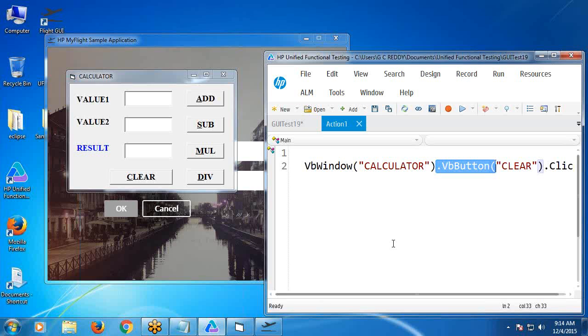Same way, reference of runtime object is test object.